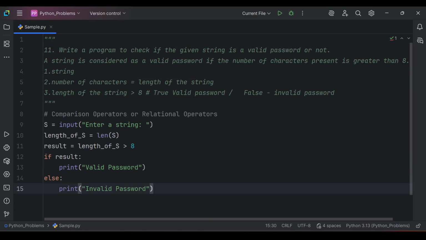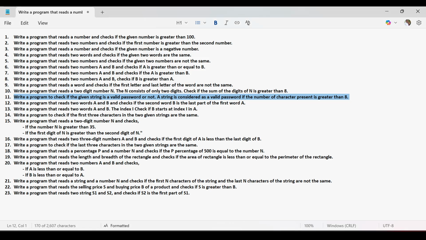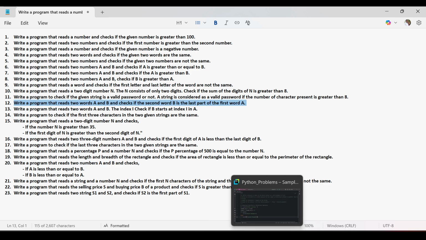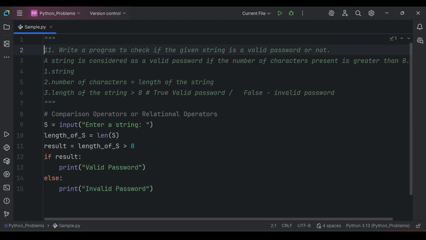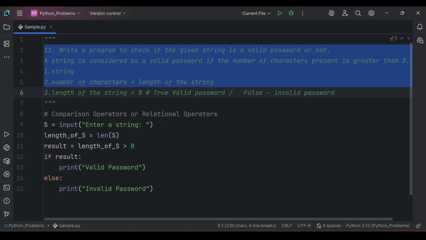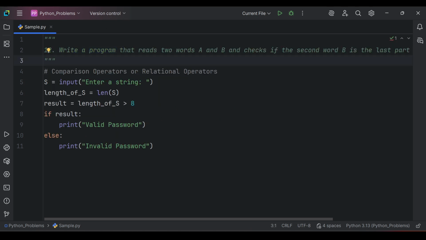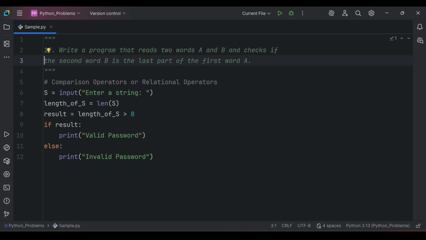Okay. Next, we will dive into the next problem. See here, first, the way of understanding a problem is very important. Before doing any problem, the way of understanding is important. When we want to learn anything, time consumption is a must. Without time consumption, we won't learn anything. If you spend more time, you learn more. If you spend less time, you learn very little.